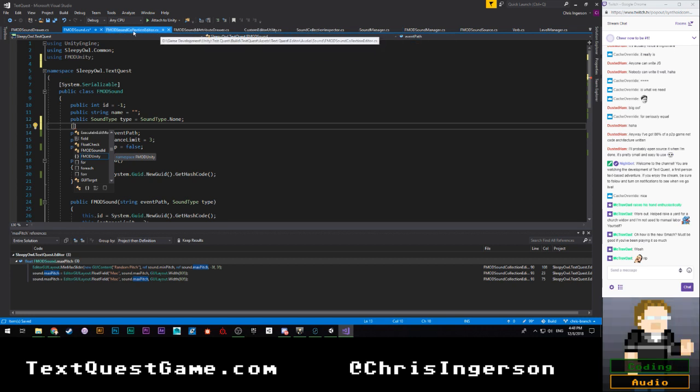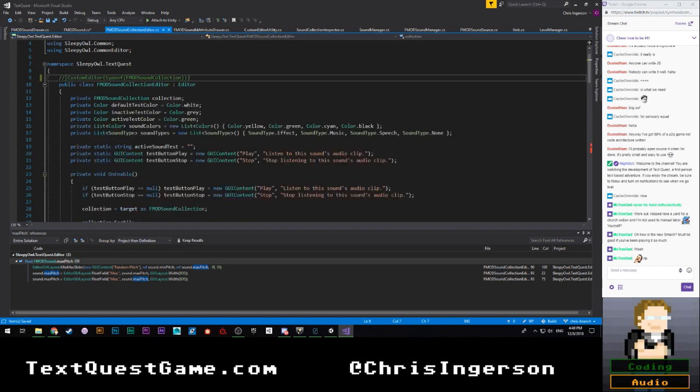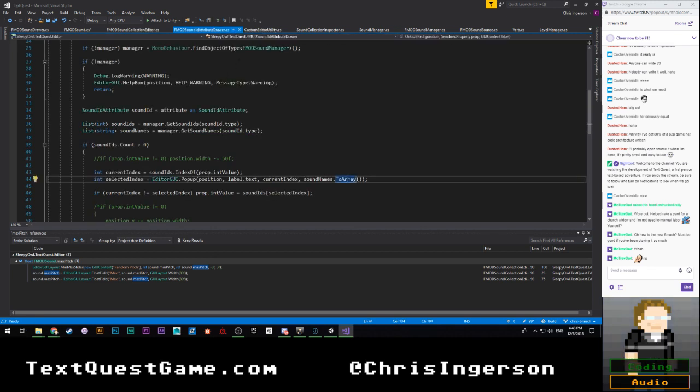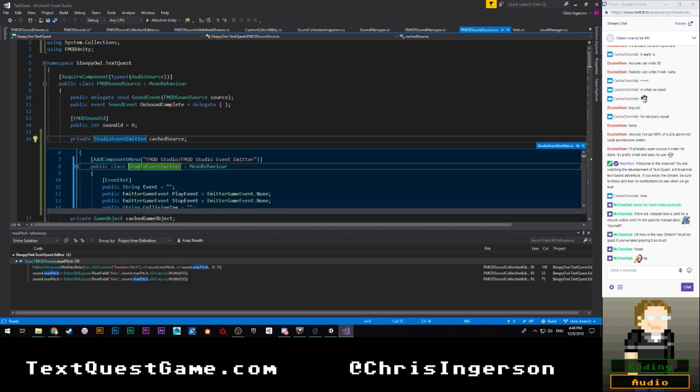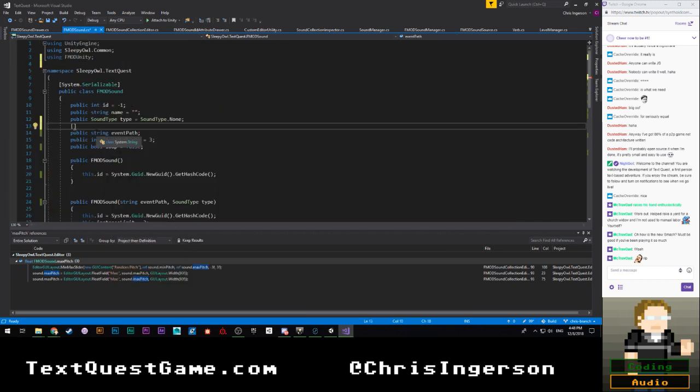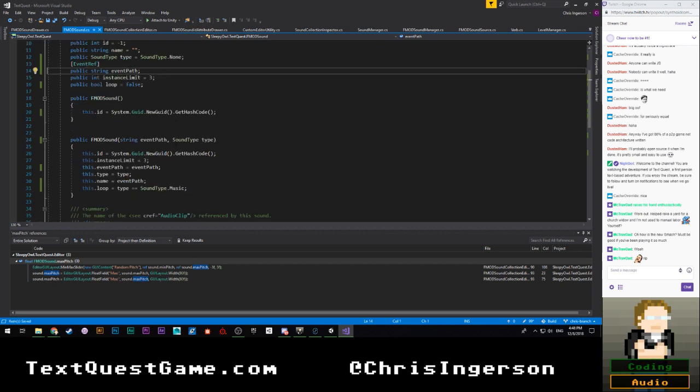Hold on. Hold everything. Sound attribute drawer, we don't care about you. Custom editor utility. Sound function. Sound manager. Sound source. Here we are. Studio emitter. Event ref. That's what it's called. Okay. So now we can let that go.